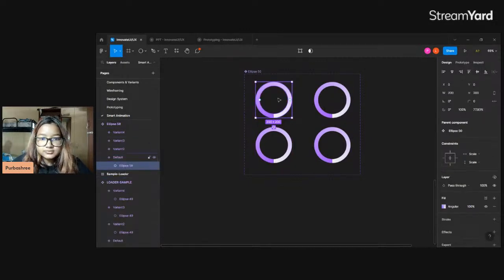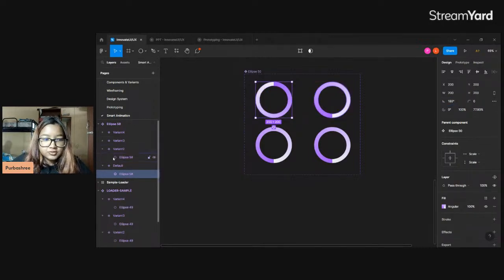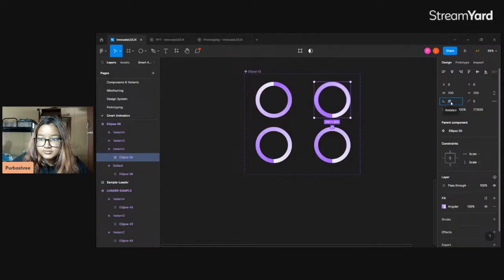So we'll go and select this ellipse, and we have to make sure we select the ellipse, not the whole variant, to change the direction.